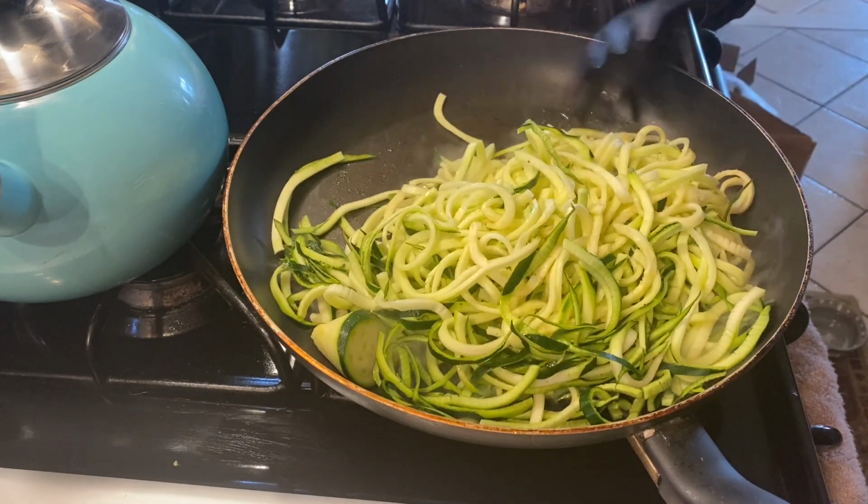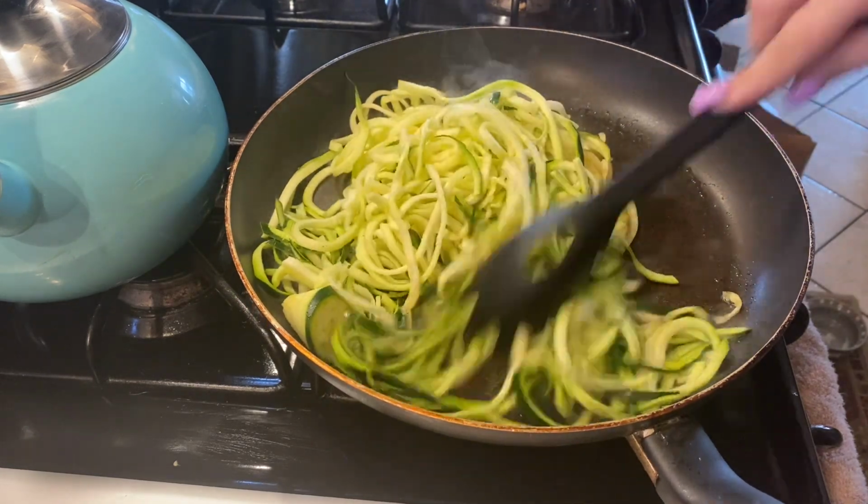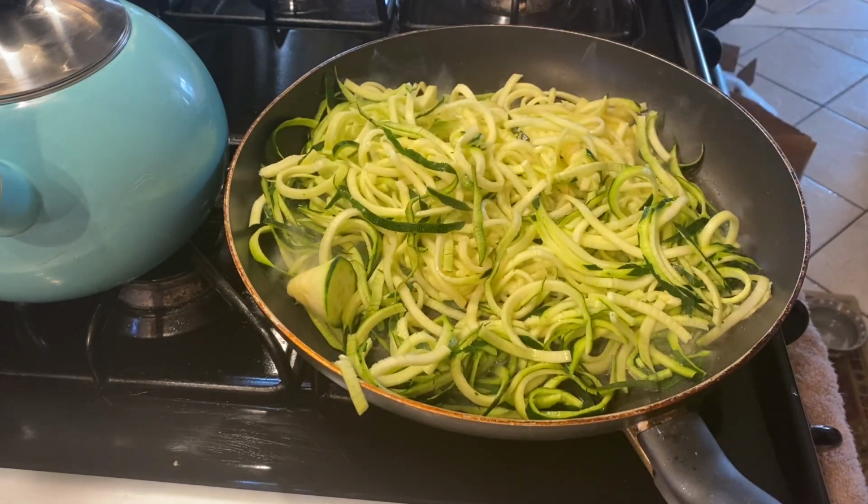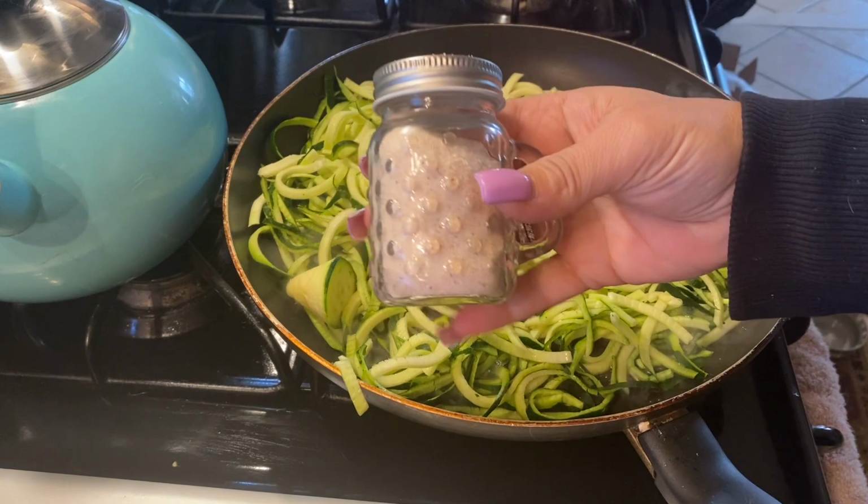And I like it not overcooked. I like it cooked, but not like mushy and falling apart. So I am going to adjust the heat when needed.